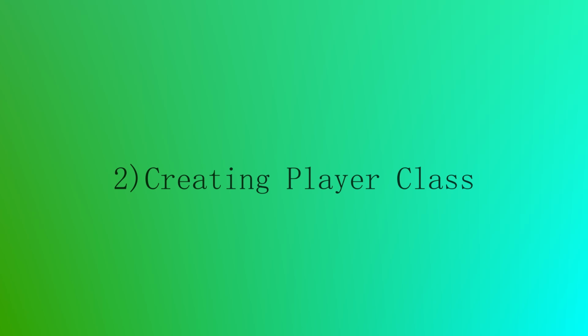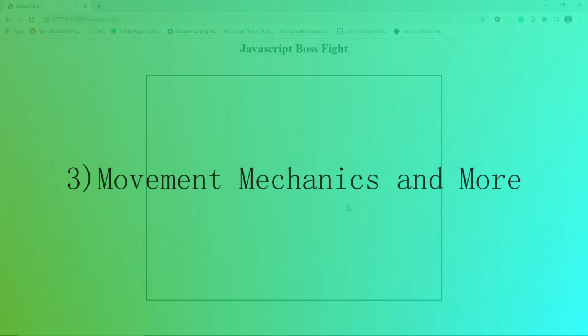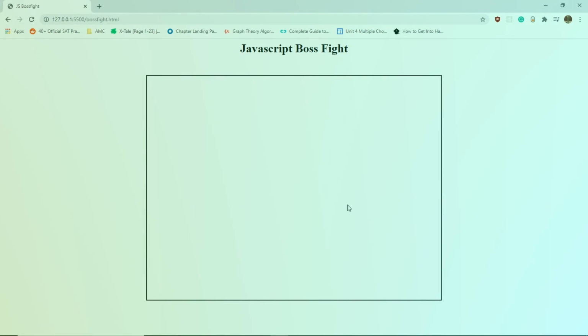The next thing we're going to do is create a player class. So in this video, we are going to be focusing on making the player. First of all, we're going to write an actual instance of the player class and show where exactly we're going to update it. Then we're going to actually create our player class, right? And describe how we're going to construct it, describe its methods. And then finally, we are going to add movement to the player and check for wall collisions, right? So let's get right into it.